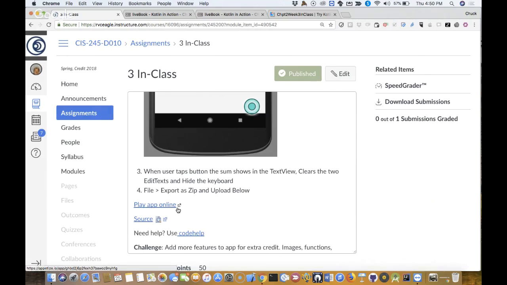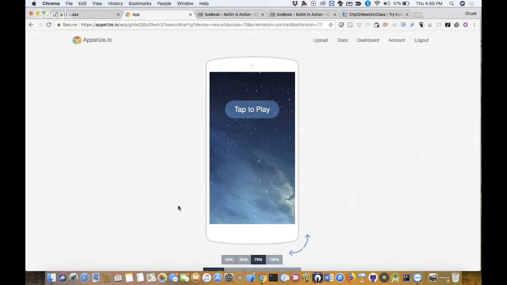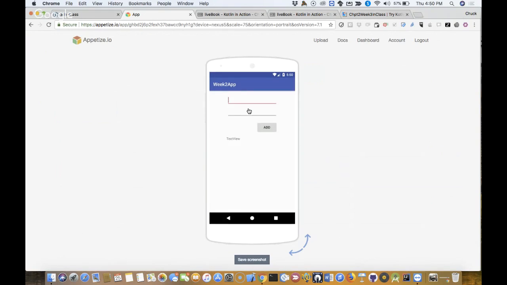the online one to look at first. Appetizo. We'll play with that one, look at how the end result should be anyway. So basically, you just put in two numbers. There are no catches in this one, by the way, and it calculates and puts it here on the bottom label. That is all it does.